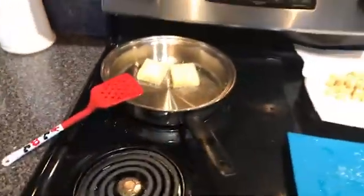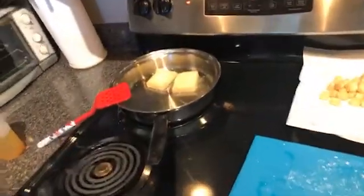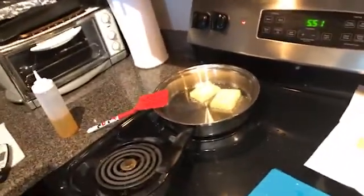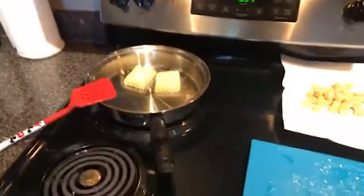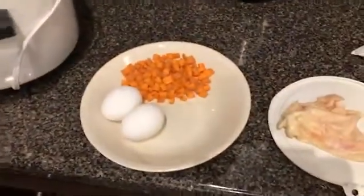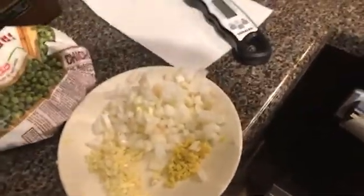What else we got? Again, tofu's going, chicken's ready to go. I've got a frozen bag of peas. A bag of frozen peas? Yeah, a bag of frozen peas. Egg and carrots. Oh, and my aromatics. These are delicate when they cook, especially the garlic. You don't want that to burn.